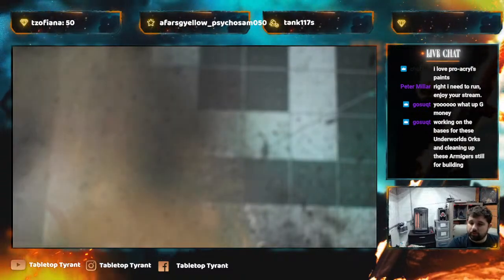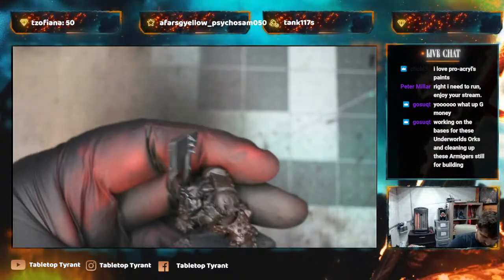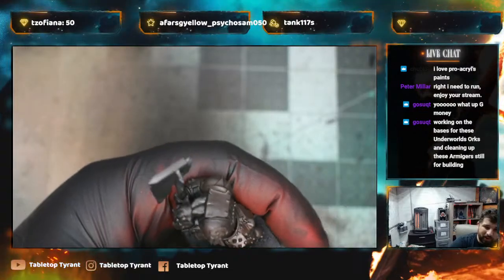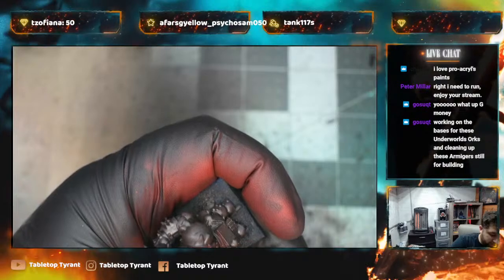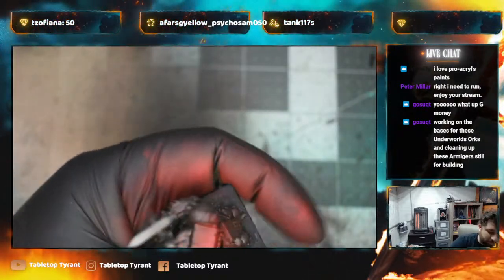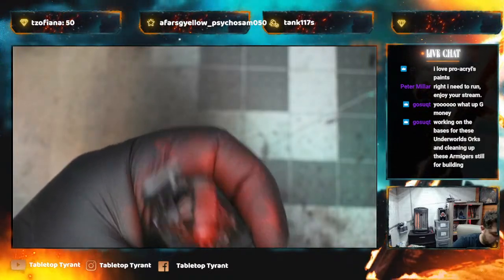Underworld's orcs and cleaning up these armors, still for building. Dude, I don't know what it is, but I hate building models nowadays. I hate mold lines, dude. 3D printing has treated me special in the sense where there's no mold lines to do. And now I have no tolerance for them.